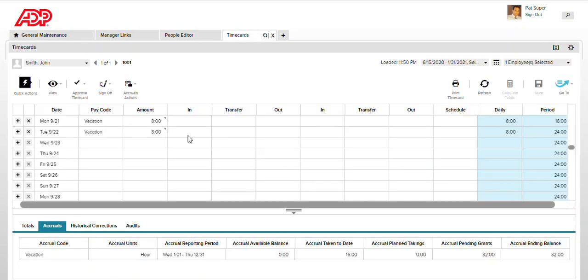So let's put in another vacation, which is going to be for 8 hours, right here. Okay, so we're going to do this one more time. So now he has -8. There we go, you can see that -8. This time I'm going to apply for 4 hours because the increment allows us to do that.